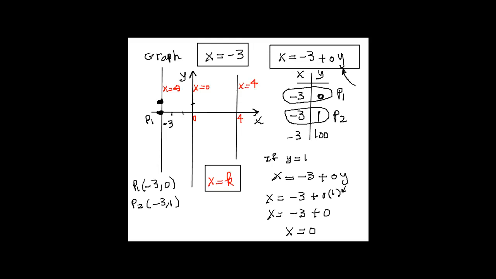What I'm saying is basically if you have an equation like x is equal to k, when y is missing in your equation, it means we're looking at a vertical line. So x is equal to 0, x is equal to 4, x is equal to -3. These all represent vertical lines, as we looked at, and that would be the line that passes through point k on the x-axis. Daisy, do you follow that so far?